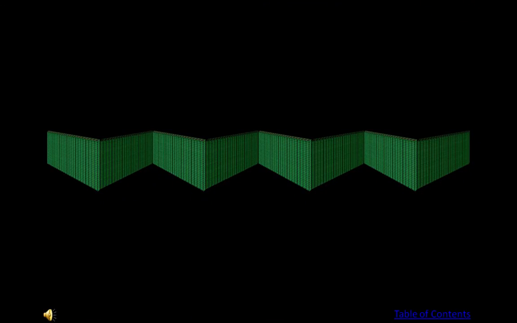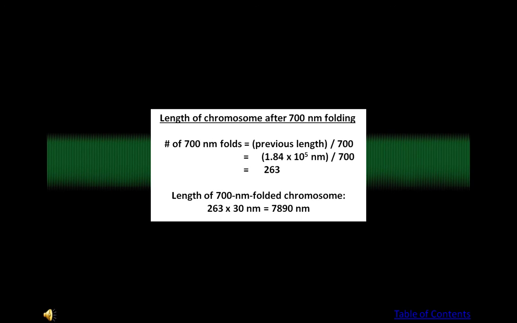Let's look at the front or longitudinal view of our 700 nanometer folded structure. Here are 7 stages in the curtain-like 700 nanometer folding of the 300 nanometer wall. Our chromosome is now complete. How big is this structure now? Does it have the proportions known for chromosomes? It does indeed. Let's check the new length.